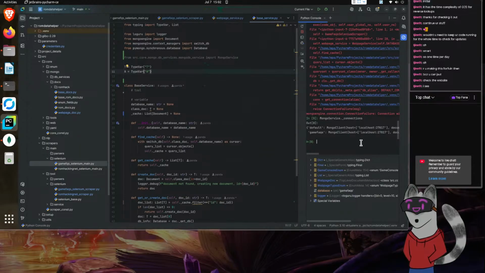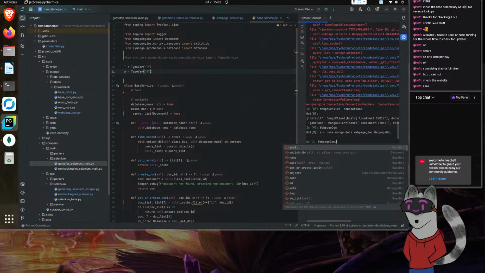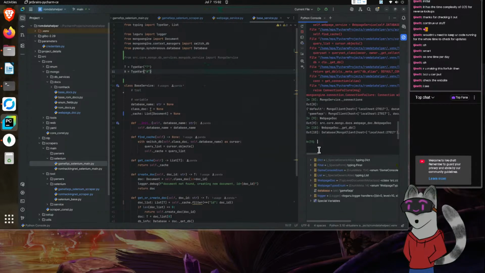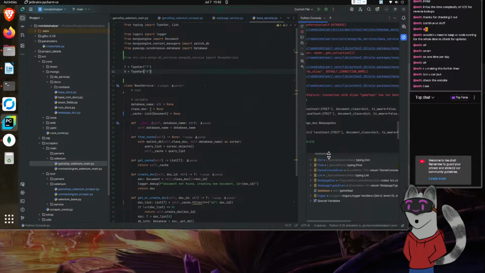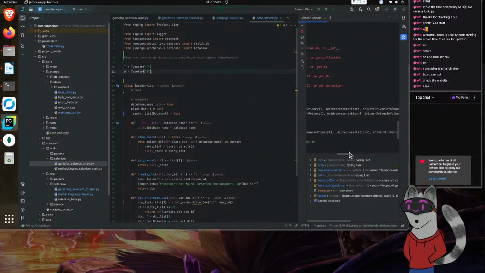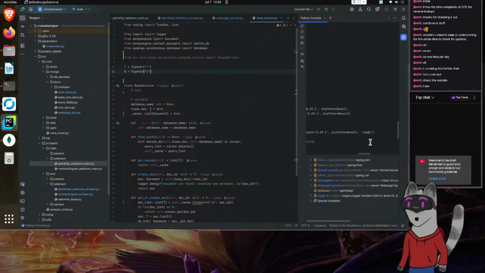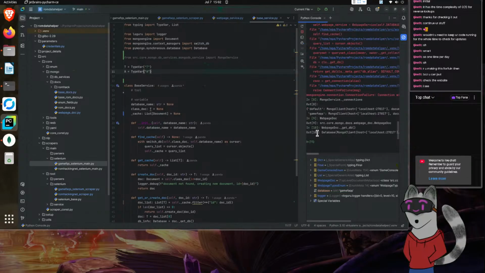Let's actually load this up real quick. It's our document class, and the name says Rom DB. So that is the default, and that is working. Web page doc, when we load it, was initialized correctly.